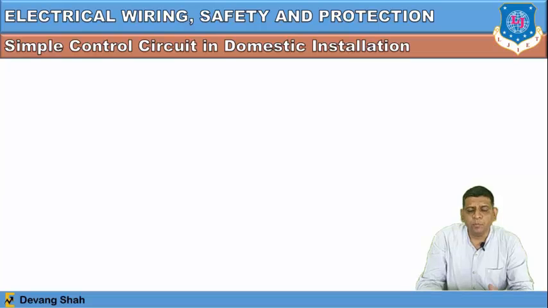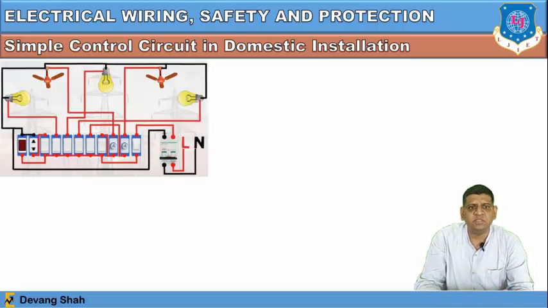We're going to discuss the simple control circuit in domestic installation. This is related to the situation of how the wiring is done at your home. You can see there are different switches available, where there is a main supply where the neutral line and the line current go through the MCB, or a main switch. Then you have switches, and all those switches are connected with different appliances like fans and lamps through conducting wires or electrical wires. If you want to control your home appliances and devices through the switches, how can that be possible? That we are going to discuss, the single control circuit.